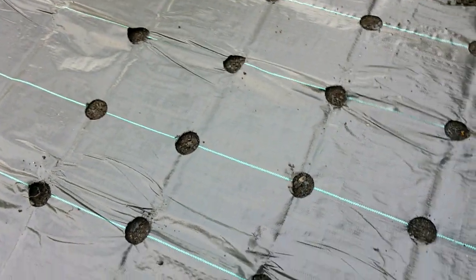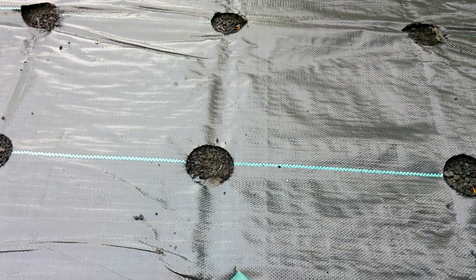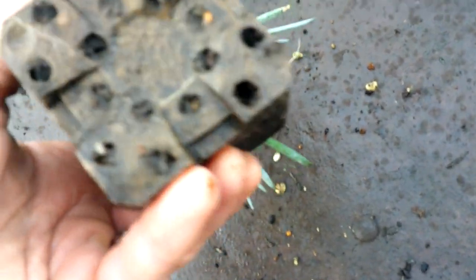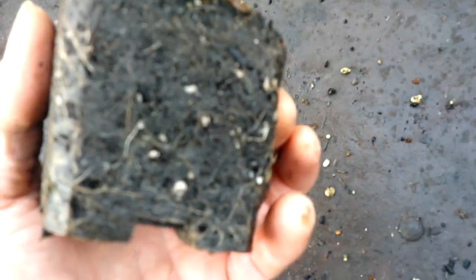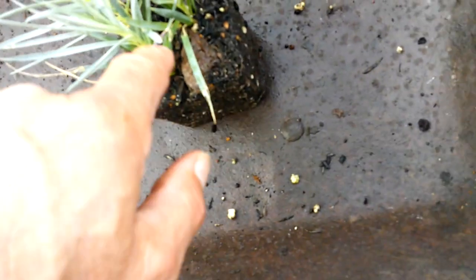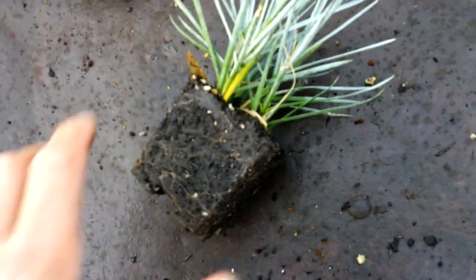I've done about 30 holes for now, might do another five or so. As you can see where it's burnt, the planter is a pretty perfect fit, and even where the edge didn't quite burn through I can still waggle it through the membrane. I'll knock a pot out and have a look at the roots. There are three in this one - I'll cut it with a knife to minimise root disturbance, so it's like a little plug. They've got plenty of roots on there even though the camera might not be picking that up.